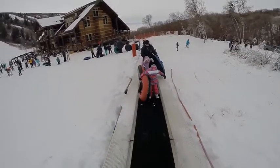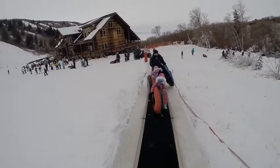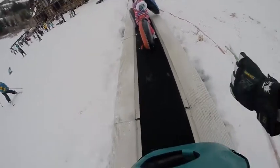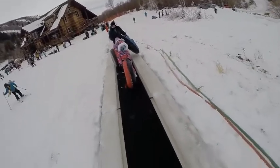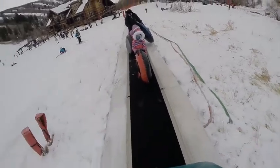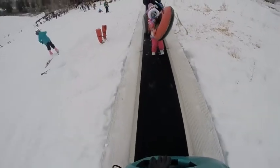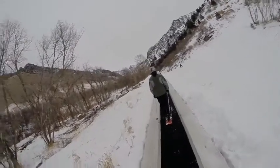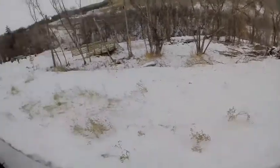Is that fun? Well, lean forward a little. You're good. You're doing good. When we get to the top, you'll have to step off, okay? That's right, instead of flat. Fun, huh? Put your tube down. You don't have to hold it up. Okay, we step off to the side right up here.